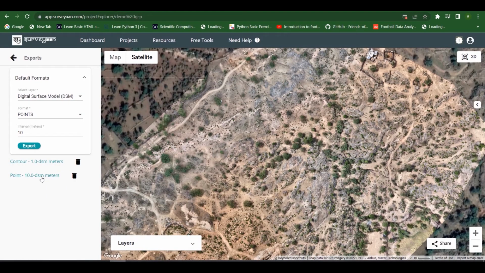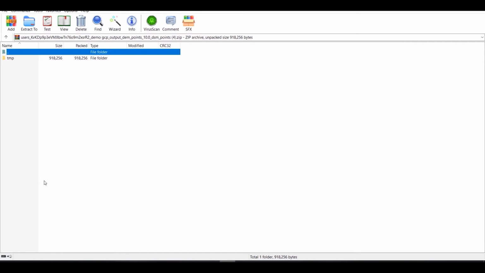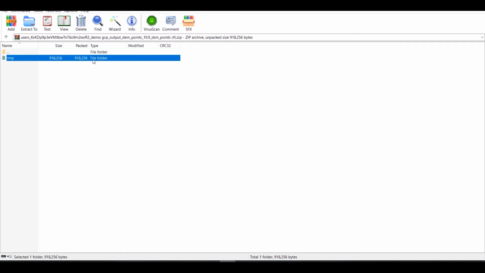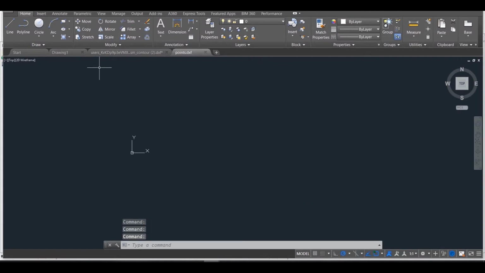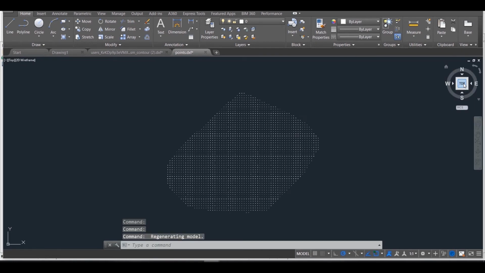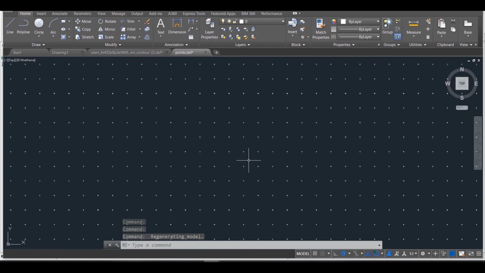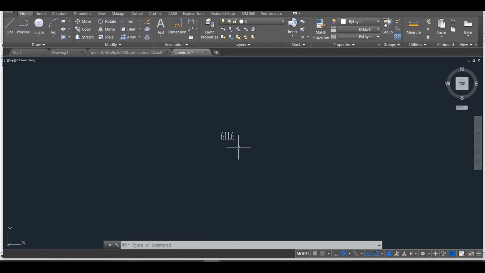We have also downloaded the point file. Now let us open the point file. It is a zip file, and once we extract it, we get two files. Now we have to open the .dxf file, and we will be redirected to the CAD software. And clicking on the stop button, we can see the points. At every point, we have the elevation label, and the points are georeferenced at a particular northing and easting. The points in AutoCAD are at the same northing and easting, whereas their elevation is labeled at the point.